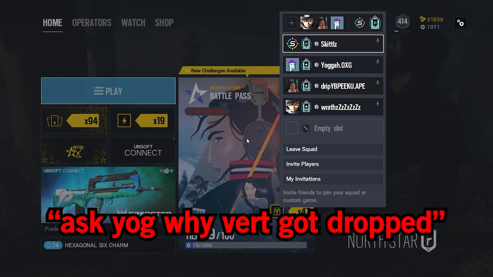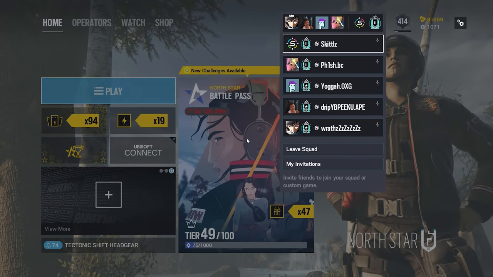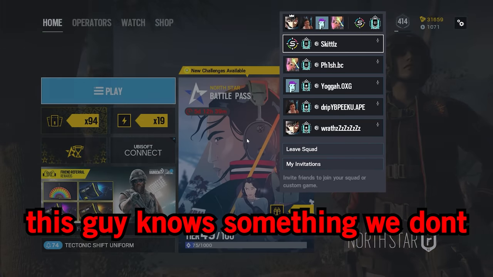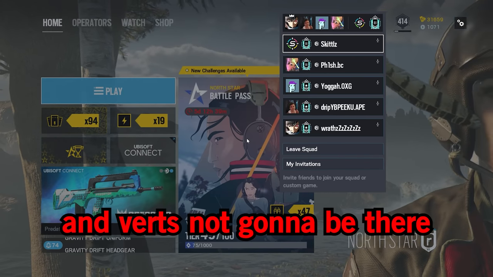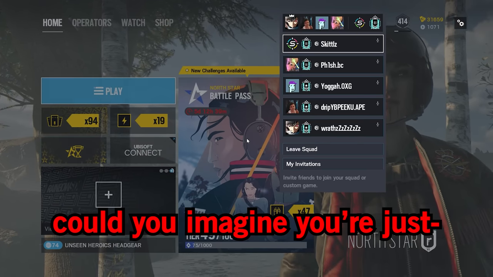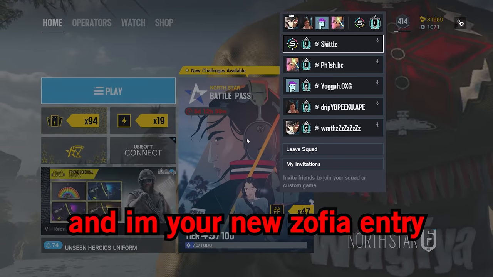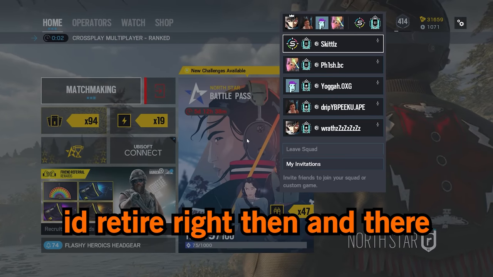Someone in my chat said, ask y'all why Vert got dropped. Why did Vert get dropped? That's a great question. This guy knows something we don't. Y'all's gonna get home and Vert's not gonna be there. It's gonna be me. Oh boy. You're gonna walk out of Vert's room. Could you imagine you're just all at the PC one day and walking out of Vert's room is me and I'm your new Sophia entry? Might as well give up then. I'd retire right then and there.